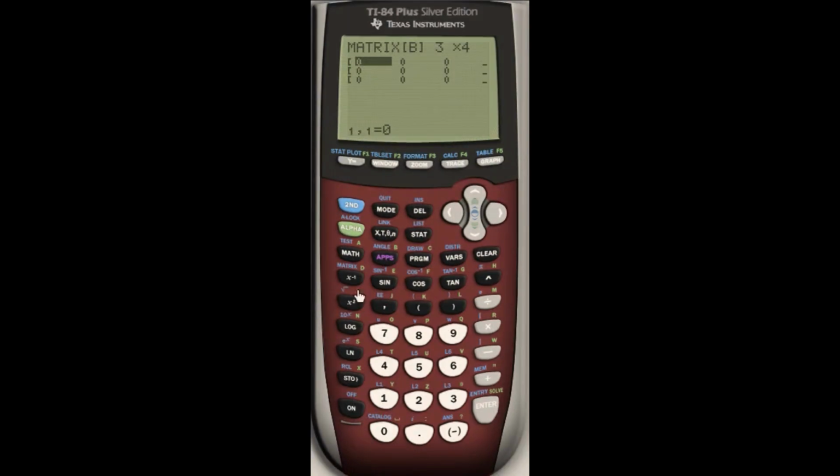Now I'm going to go back to second, matrix. Let's go back to A, and we're going to see how A looks. I already input these values just because I don't want to waste your time inputting them. And now that we have matrix A, we are good to go. So what I'm going to do now is go to a familiar place.